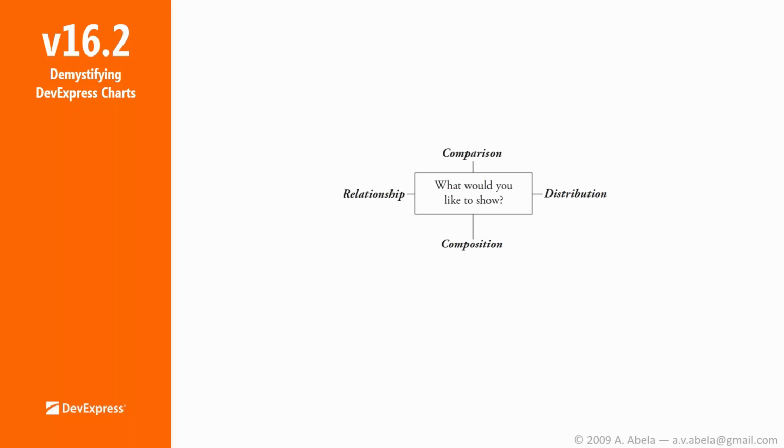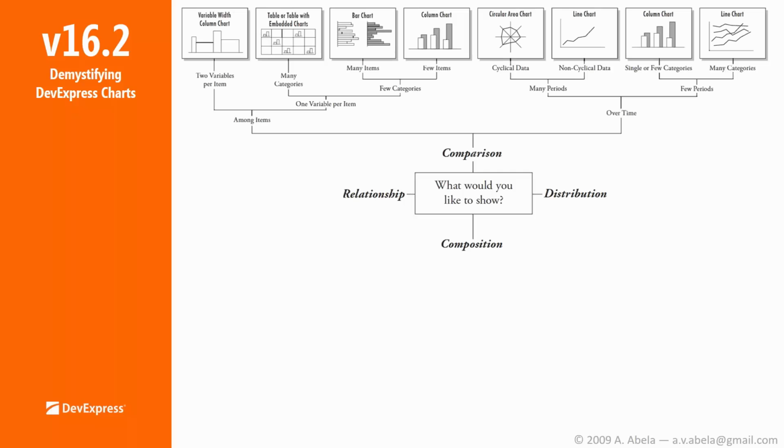What I'm going to do is spend just a couple of minutes going through each of those different areas and how that can take you down a path of other sub-questions to try and help you choose the correct chart for the correct data set or what you're wanting to actually represent. We'll start with comparison. Now, just the word itself has a meaning of consideration or estimate between similarities or dissimilarities between many or multiple things. And depending on the number of things would help you determine what kind of chart you want to use.